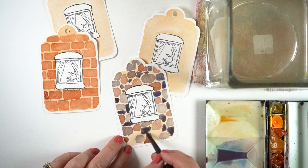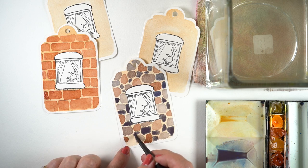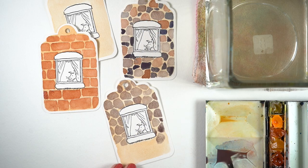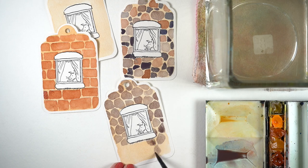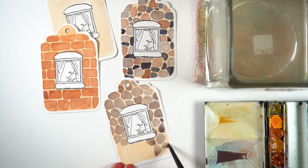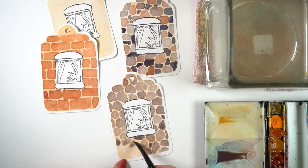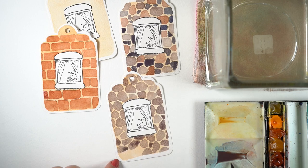I'm just skipping around different places and filling in gaps. It's helpful if you can think ahead to not leave teeny tiny areas, because with a stone wall in an illustrative style — even though these bricks are probably bigger than they'd be in proportion in real life — it's going to look like polka dots if you make them too small. On this one I decided to use all one color for the stones, so I mixed up a bigger batch so I could keep going from one section to the other, getting fewer tiny gaps to fill.